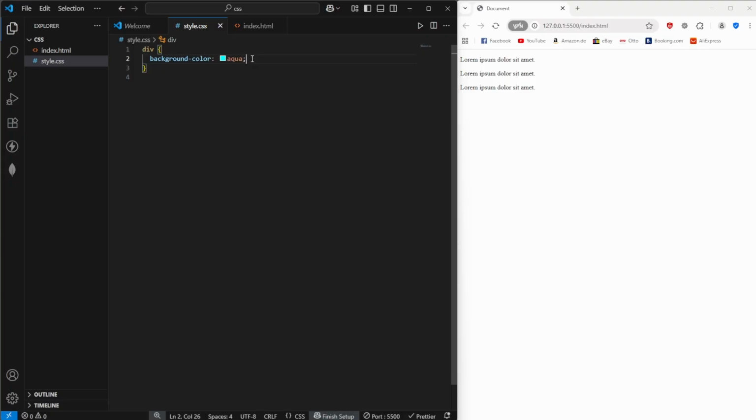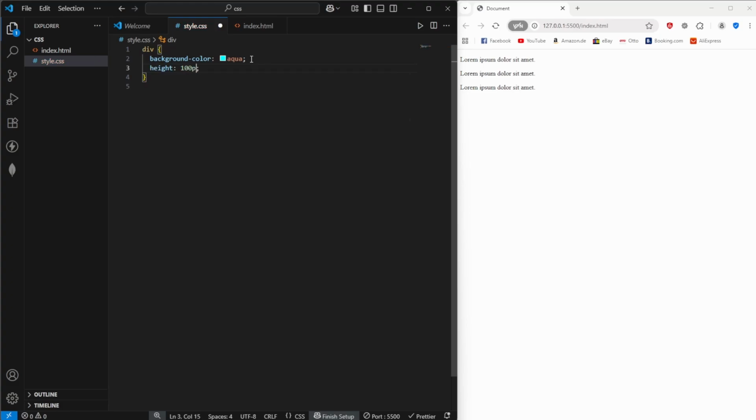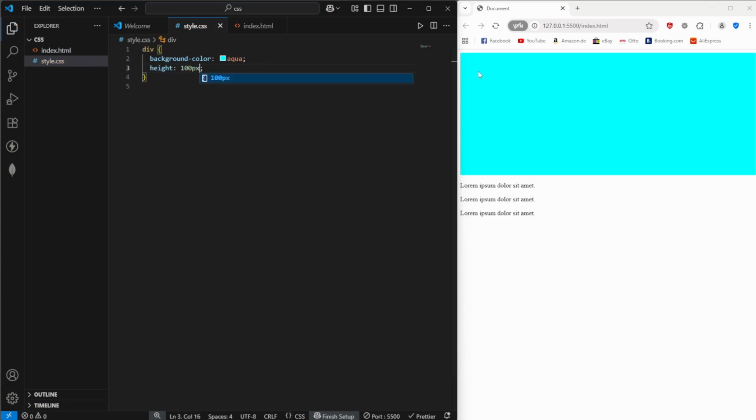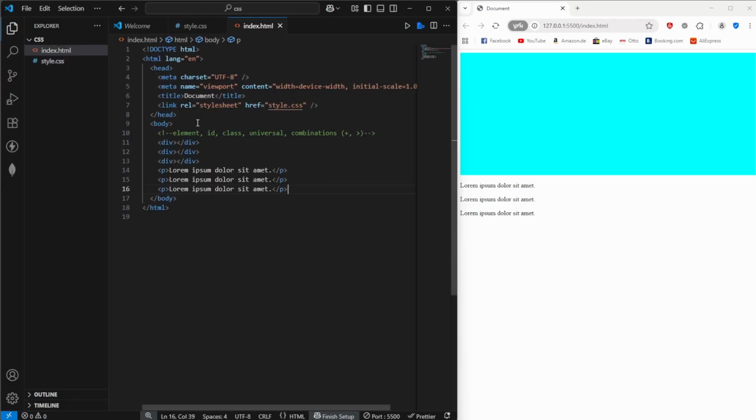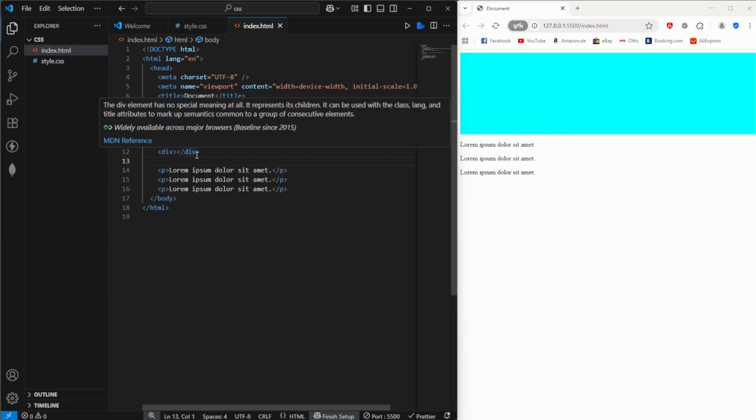but we don't see anything because our div does not have a height at the moment, and a div needs a height, and we can say we want to have 100 pixels for the height, for example, and now you can see all 3 of those divs have a background color of blue. So if I remove one of the divs, for example, you will see this box getting smaller because we just deleted one div. So you can basically see that every single div has a background color of blue now.